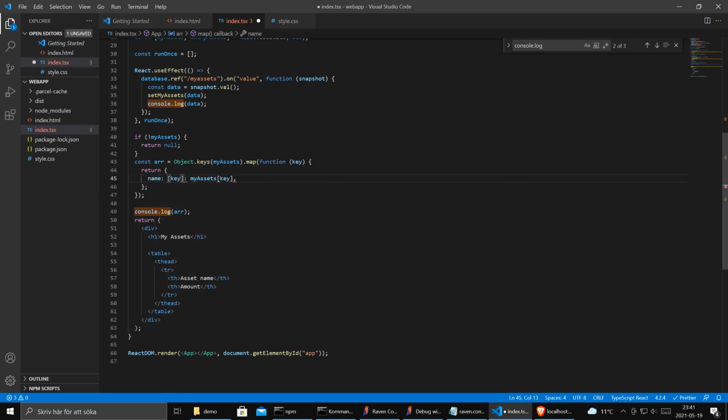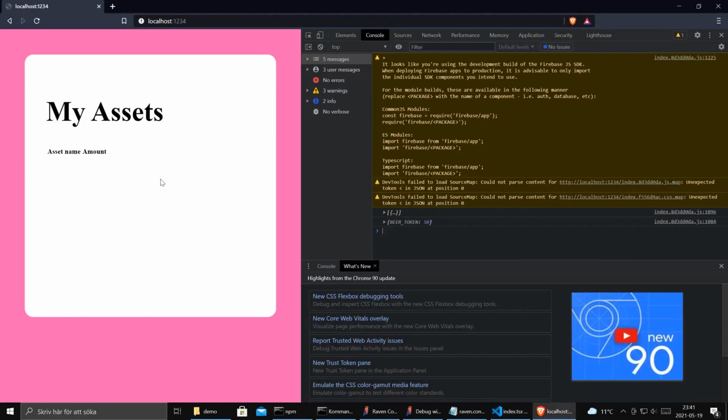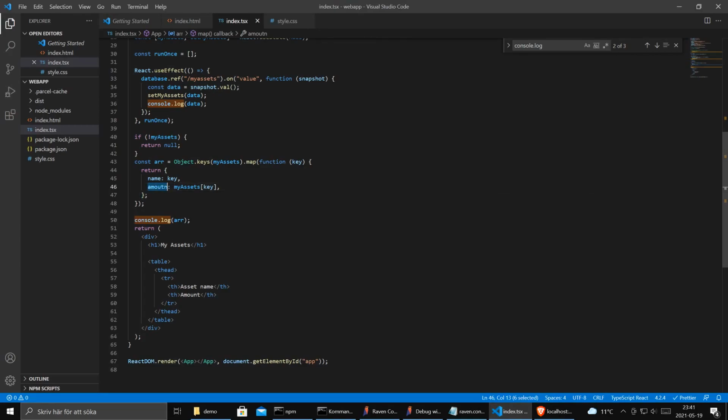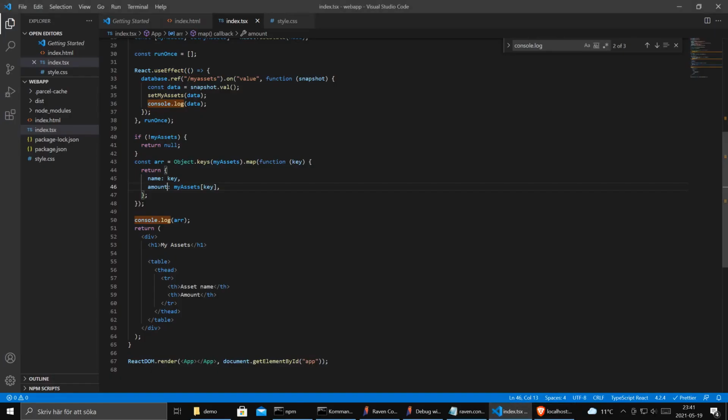name equals key, and amount equals, okay, name, amount, nice.